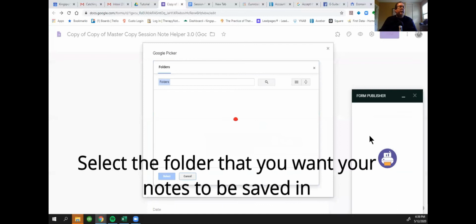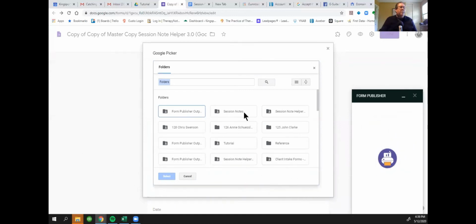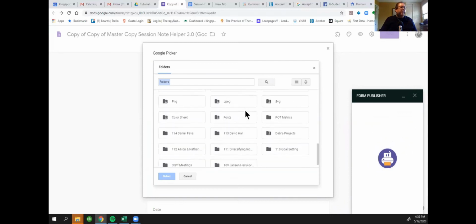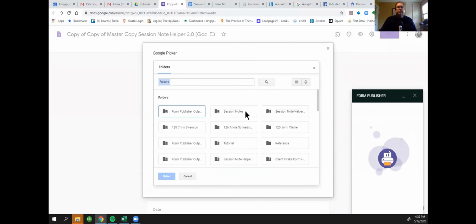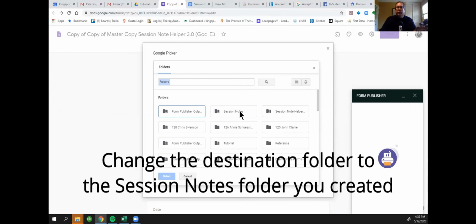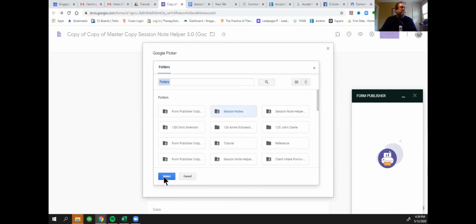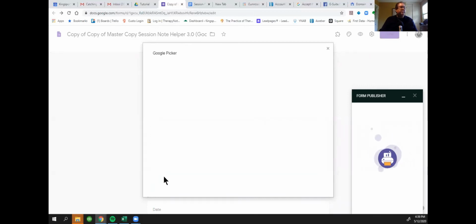And the Google Picker should bring up that folder for you here at the top. If it's not here at the top, you want to just scroll down and find the correct folder to put your output documents in. But since we just created that folder, it's already located here at the top. So I click on that and we select it.